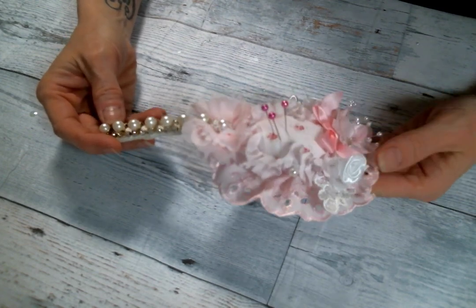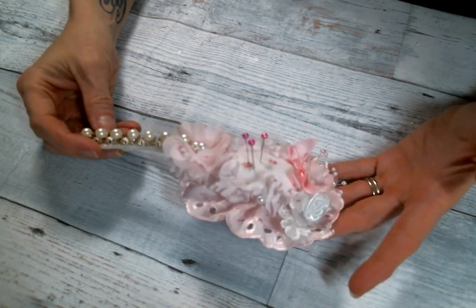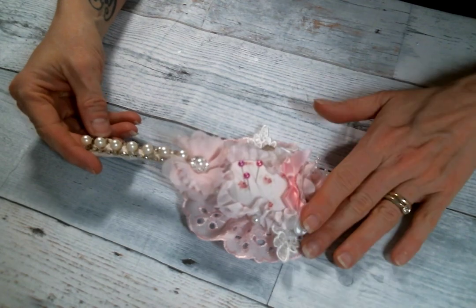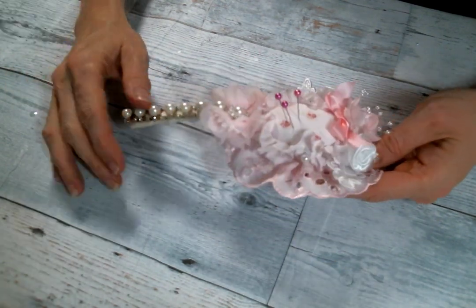Hi everyone, Amy Love here, and I have been altering spoons again. It's been a while since I've done one, and I just think they're so much fun. And of course, I made another pin cushion because I'm kind of addicted to it.